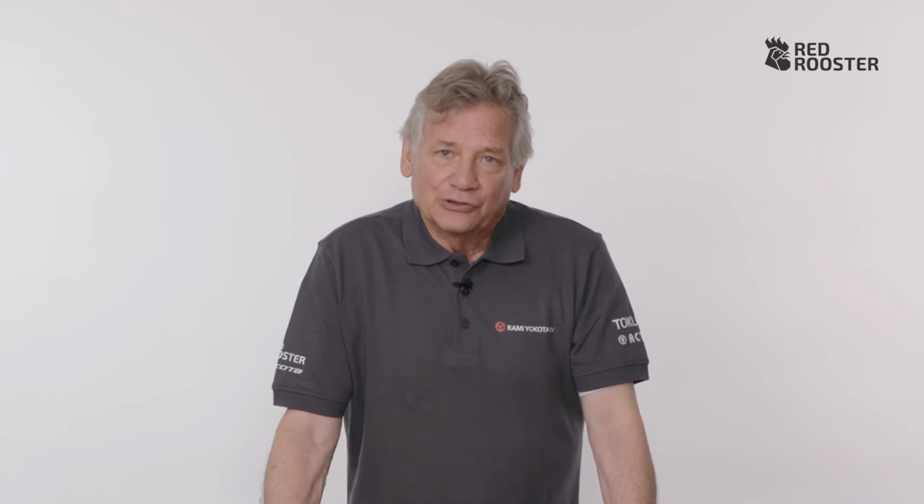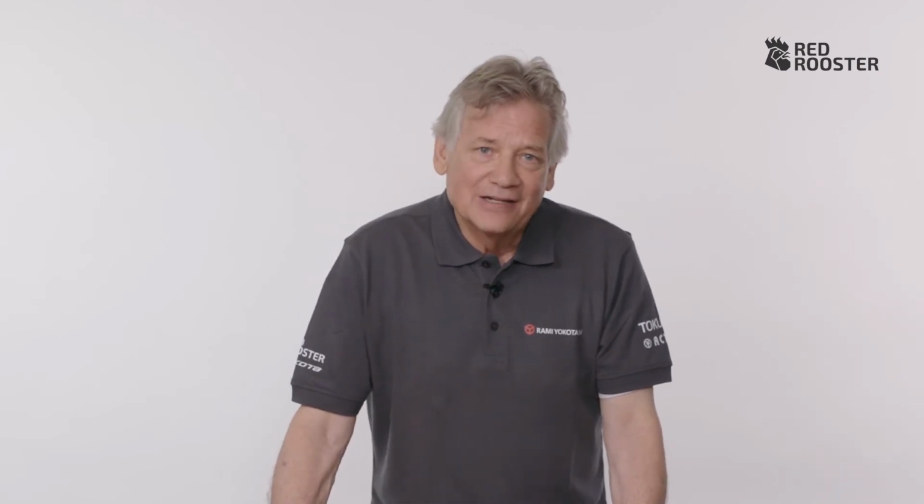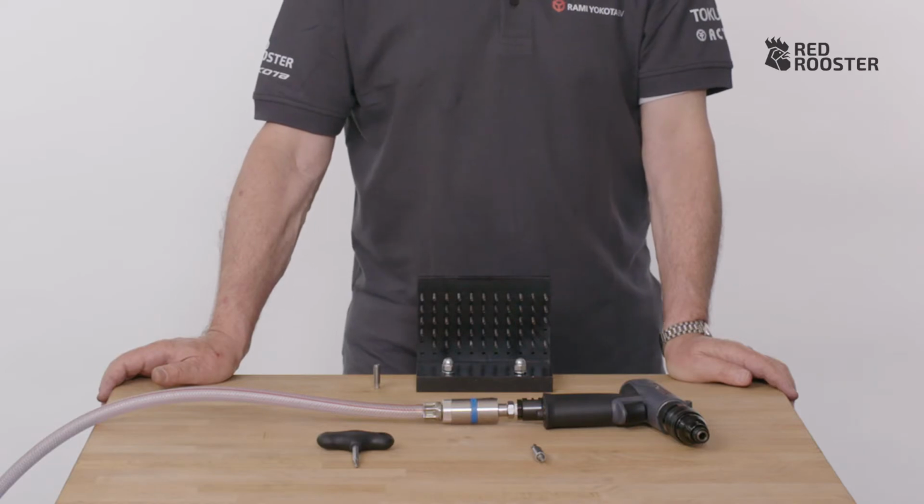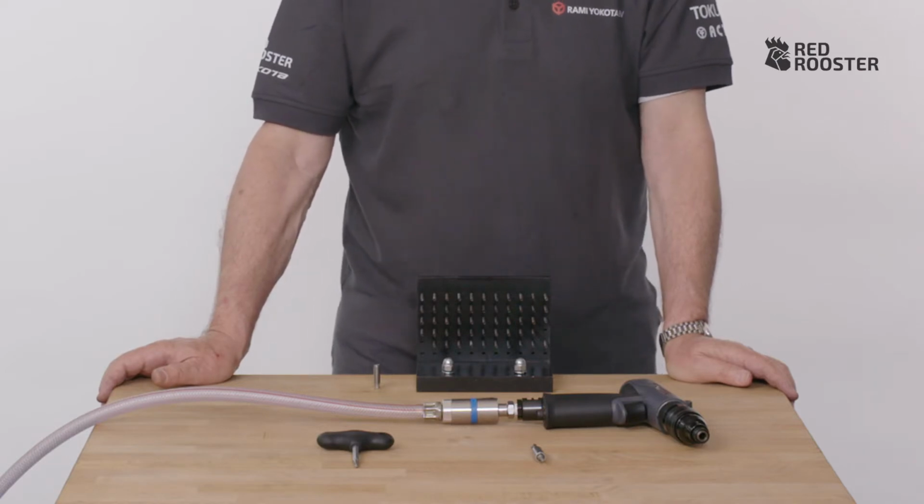The Red Rooster screwdriver program consists of 39 types. These include various speeds, straight, angle, and pistol models. This is the pistol model, and I'll show you how to set it.